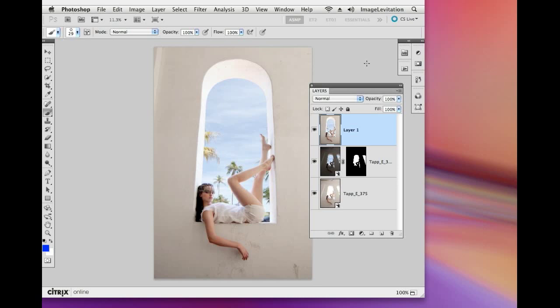But yes, when you're processing, making changes in Lightroom, that is also non-destructive. It's also in ProPhoto RGB and 16-bit. So it's an excellent workflow. But today, we're having fun in Photoshop because this is what we call image levitation. So thank you for your questions, and thank you for your answer there, Joe. It's perfect.